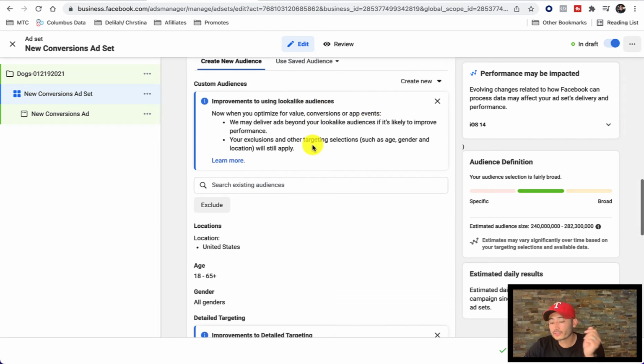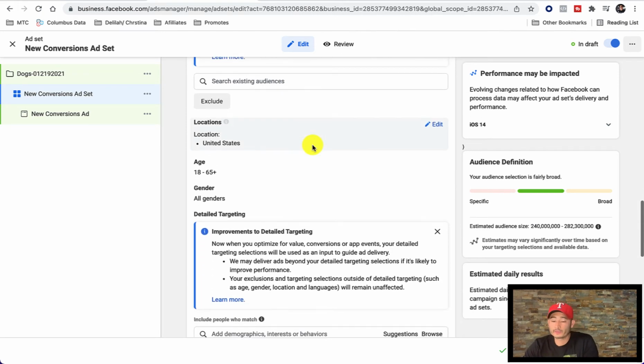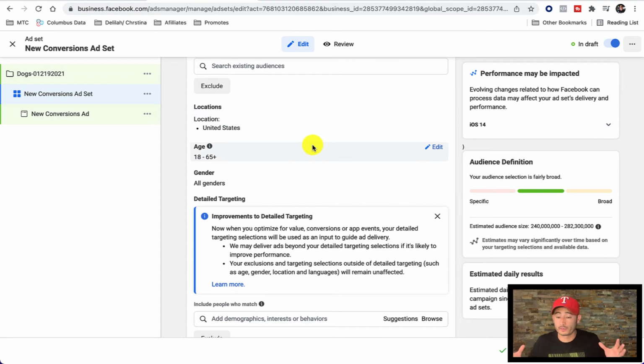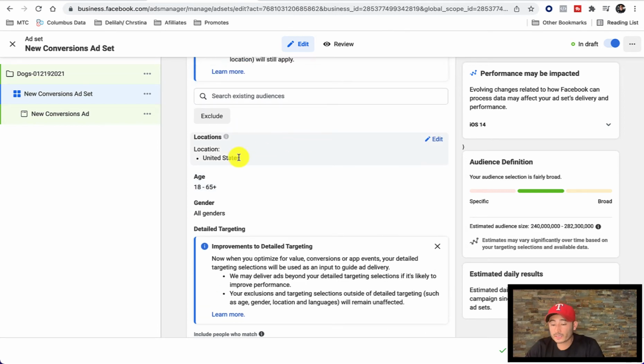All right, coming down. So this is where we're going to create our audience in this ad set. Remember, the first drawer, the filing cabinet, we pull out the first top drawer. We want everybody that's in dog training, obedience school, whatever. So I'm going to target everybody in the US. I personally have always had good results from the US. You are more than welcome to do other countries, okay?